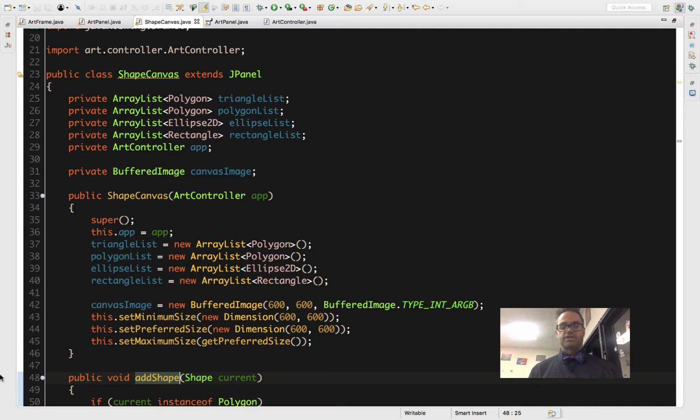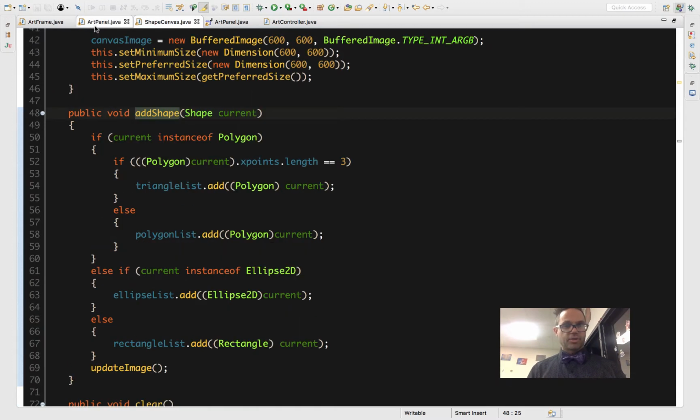Okay, really pretty easy. Now, although this is a subclass of JPanel, notice inside my constructor, I do not call my traditional JPanel methods of setup panel, setup layout, and setup listeners because there's nothing to listen for in this at this point. Right now, our shape canvas, all it does is draw stuff, and that's what we're going to be using it for. Let's go ahead and take a look at that.